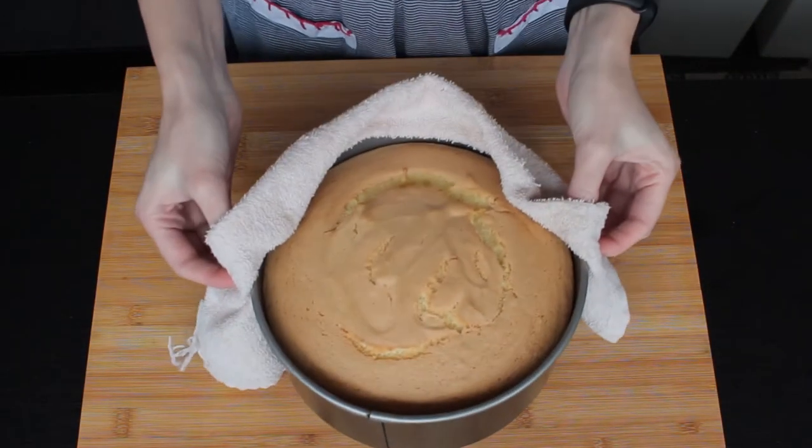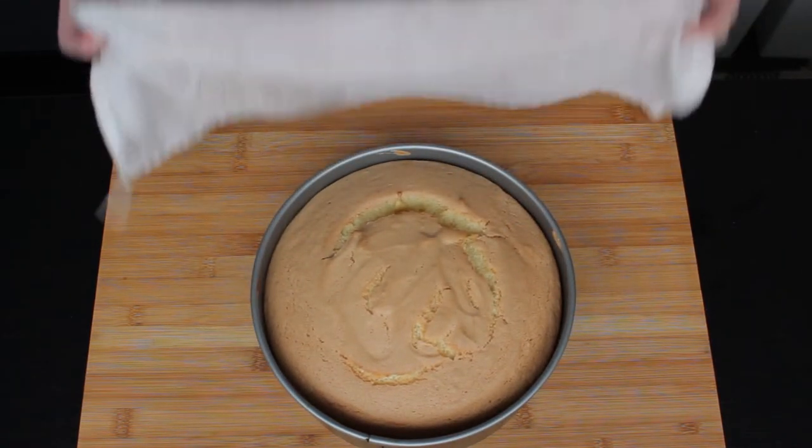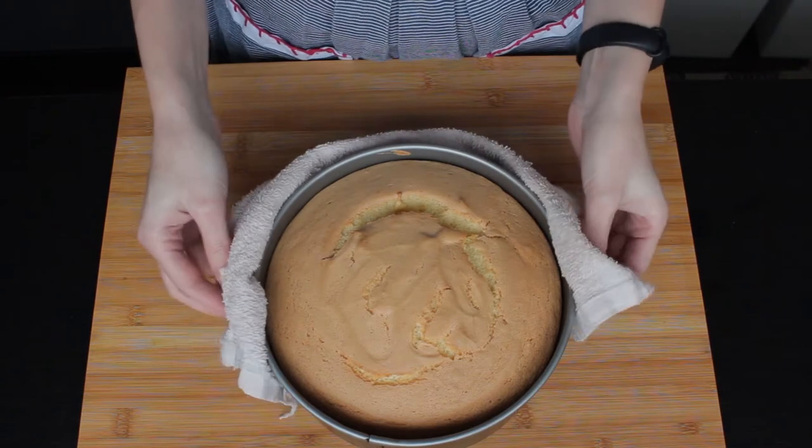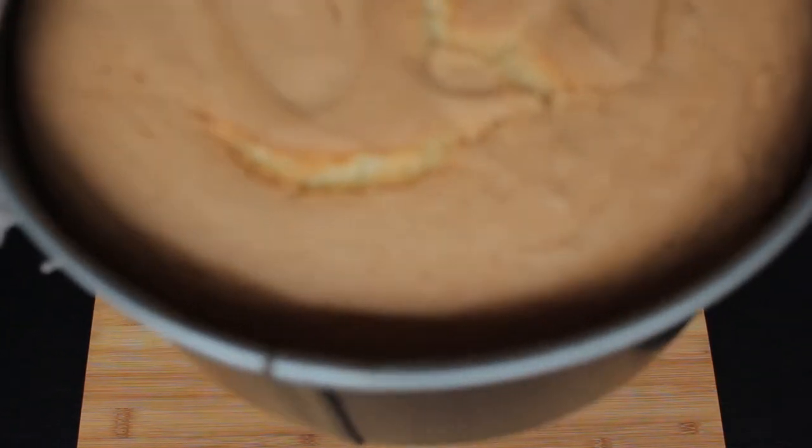And as you can see, my cake is nicely baked and has risen really nicely, and now it's cooled down, so we are going to drop it.